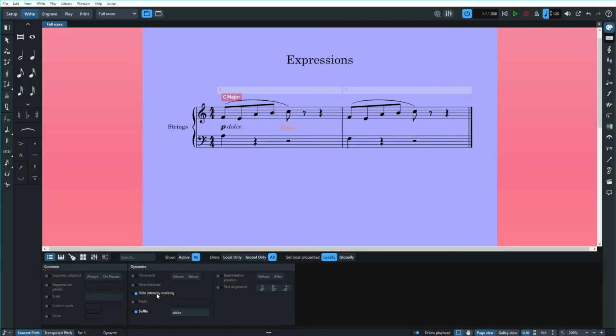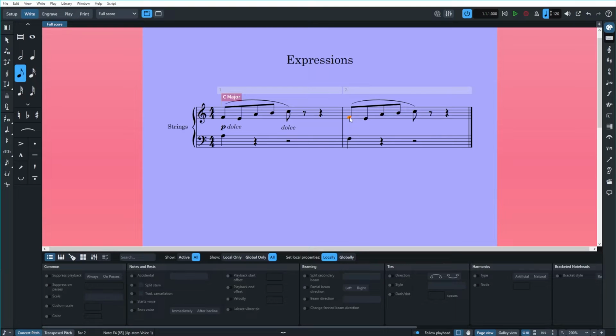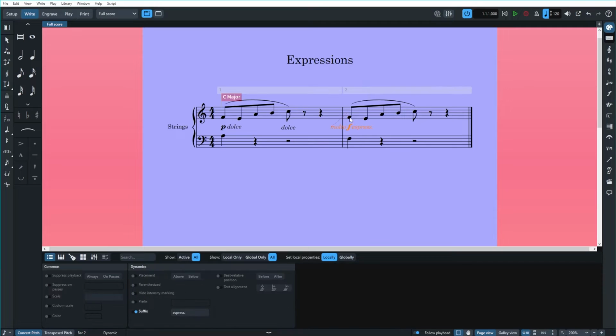But then with this method, there's another issue. Let's check this out. I'm gonna find a note, Shift D, and then I'm gonna say molto forte, molto espress. Okay, now let's click enter. So as you can see, the text is not really showing. Let me just move it to the side a bit.